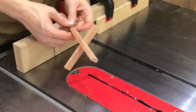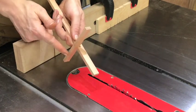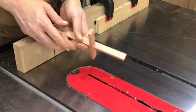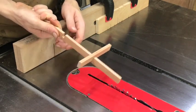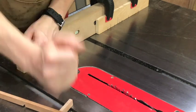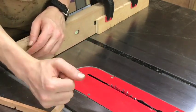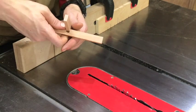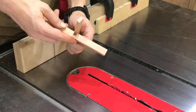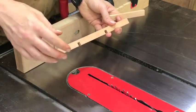Okay, so I got mine to the correct width apart. And this is how hard it is to put in. I have to push a little, but not a lot, and it's not coming out anywhere. That is the ideal fit. You do not want to have to be smacking this thing, but when we put it in and end up gluing it, sometimes you do have to do a little tap. But you don't want to have to smack it in now, or else you're never going to get it in with glue in there. So go ahead and just do that for the other one.